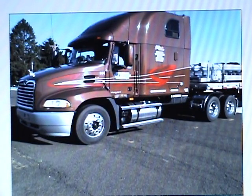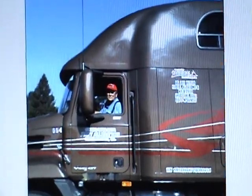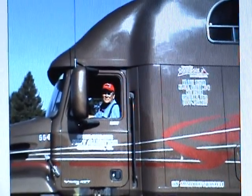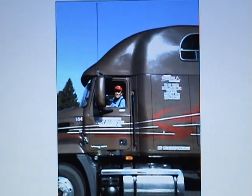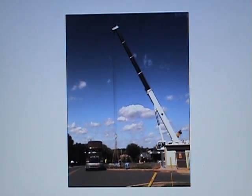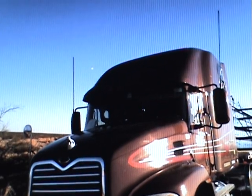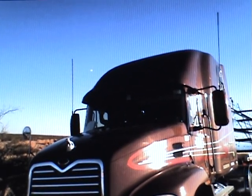And then there's my buddy Stan in my truck. He was working for me at the time, and I let him ride in it. And there's a close up on him, old knucklehead himself. We were in Pennsylvania, in Philadelphia, when we took those two pictures. And that was later in the day at a different city in Pennsylvania. As the crane was unloading, there's a decent picture of me. And then there's another one of Stan waving, which you can barely see in this picture, but he's waving at the camera when we were out in Arizona.